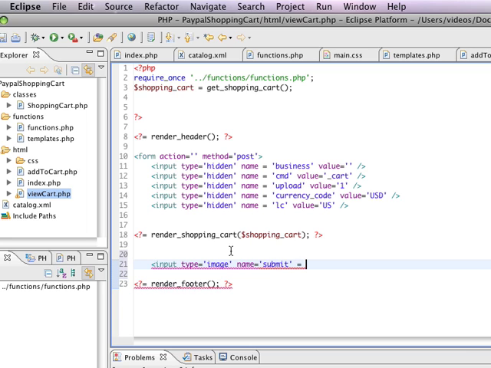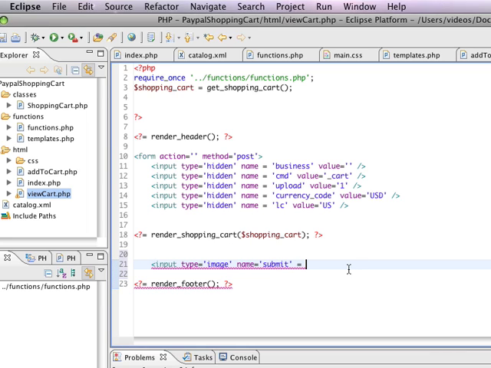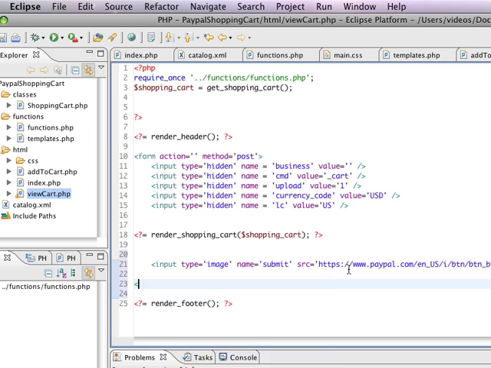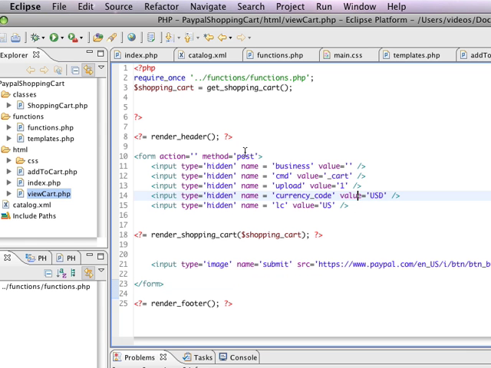And I'm actually going to copy and paste this buy now button from a code sample that I'm working off of here. And then we're going to just close the form tag. I'll hit save. So if I refresh, you'll see at the bottom now we have this buy now button, which will take us to the PayPal page. But we haven't set up the form here, but we'll do that in the next video.